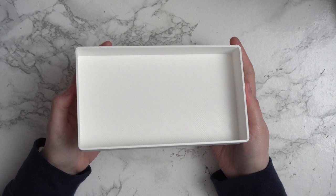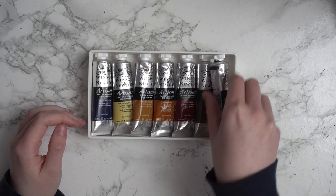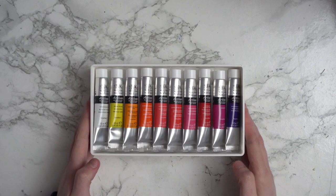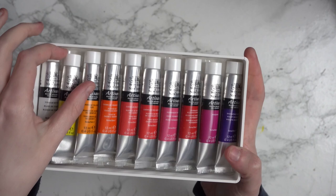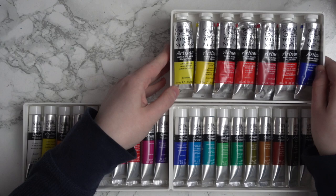I ended up printing 4 of these layers, 2 to fit the larger oil paint tubes that I had, and then another 2 to fit the oil paint set that has the smaller tubes, which for the set, I actually cut the plastic insert that the set came in that kept all of the tubes nice and lined up, and cut it down to size so that it could slip into the tower to keep them all organized.